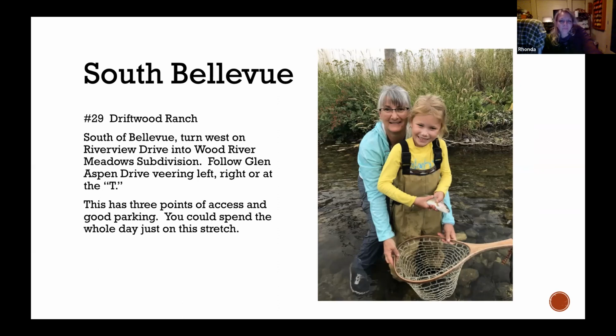Who's the little girl? Oh, that little girl is Eddie Ann, and she fishes with me every year. I think she's going to be 11 this year. So I fished with her when she was 7, 8, 9, 10, and 11. I think this will be my 4th or 5th year fishing with her. She is just a cutie pie. I love fishing with kids.